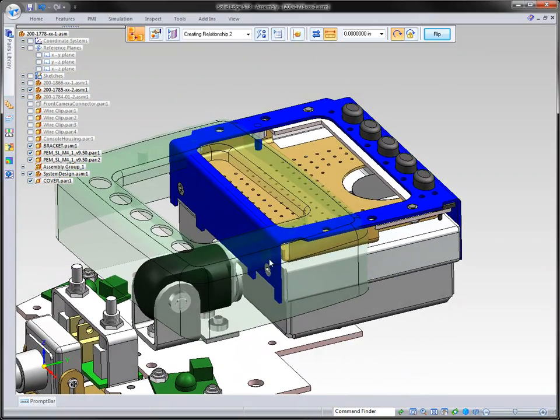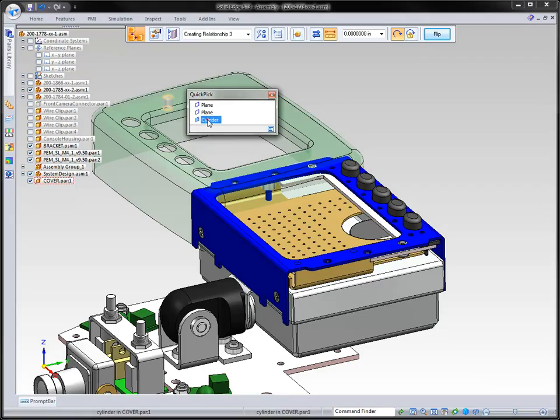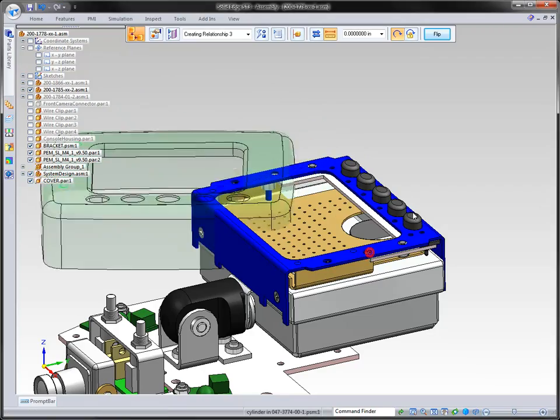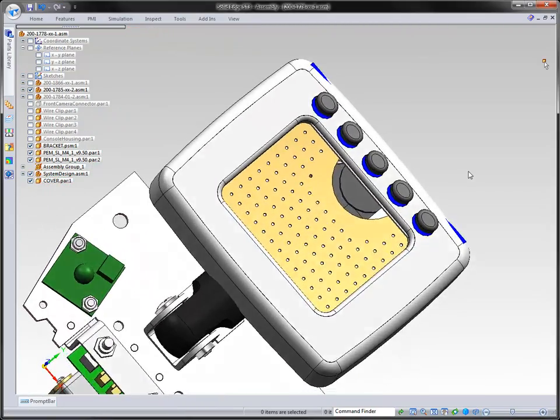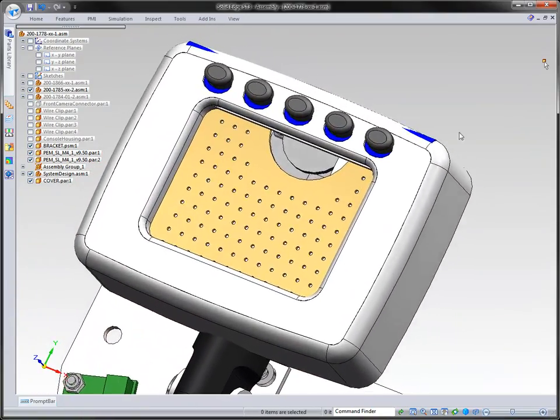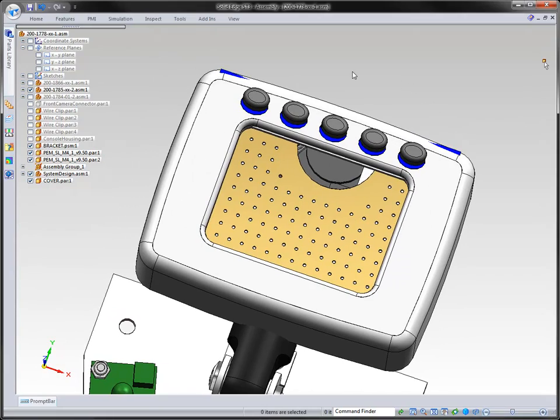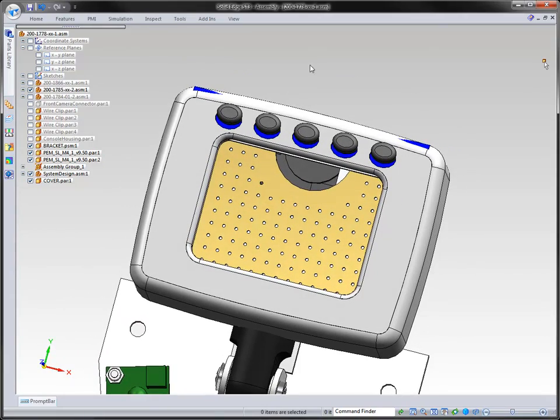So we're just going to let Solid Edge help me out and understand what I'm picking. And I can get QuickPick to help me out as well. And we see that the part fits in there, well, not all that great. So what we need to do is make some modifications. Well, that's the great thing about Solid Edge, is that we can synchronously make changes to this part.